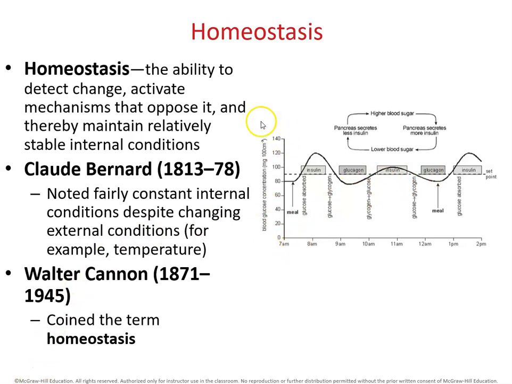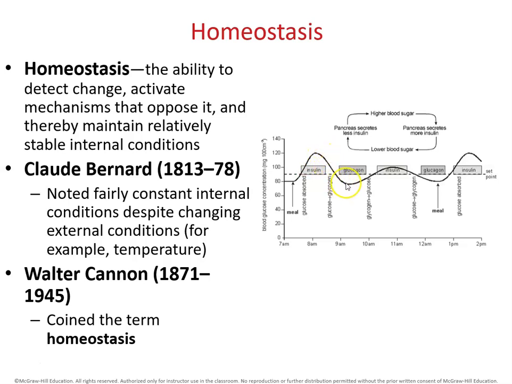So what we have on the y-axis here is our blood glucose, our blood sugar level. Okay, so if you know someone who's a diabetic and they stick their finger or they have a continuous glucose monitor and they are checking their blood sugar throughout the day or at certain times in the day, as we eat, glucose is released into the bloodstream and then insulin is released from the pancreas and lowers the blood sugar.